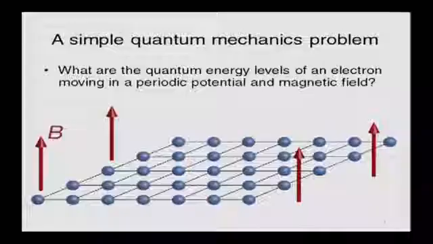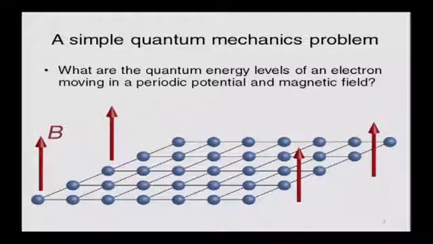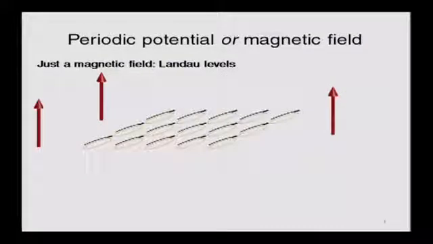And at first blush, you'd think, well, okay, it shouldn't be too hard. After all, we can easily solve both of these problems separately, namely what happens to an electron moving in a magnetic field and what happens to an electron that moves in a periodic potential. So when you just have a magnetic field, it's a rather undergrad level problem to solve the energy spectrum of an electron, and it does the quantum mechanical analog of what a classical electron would do. It just spins in a circle, right?